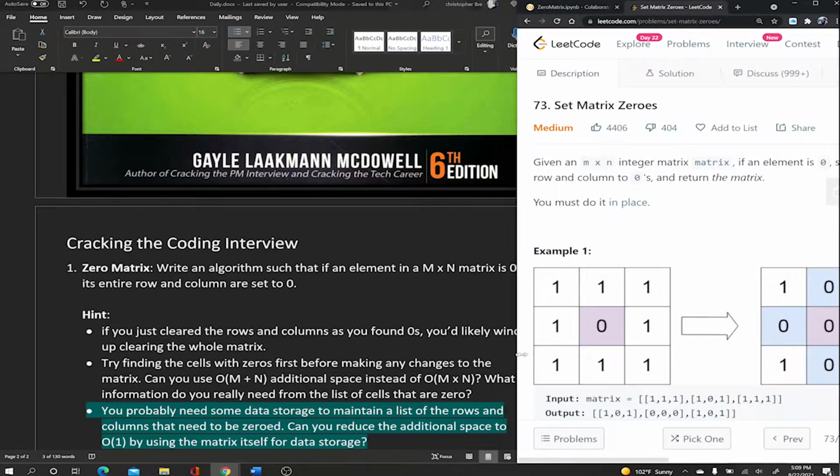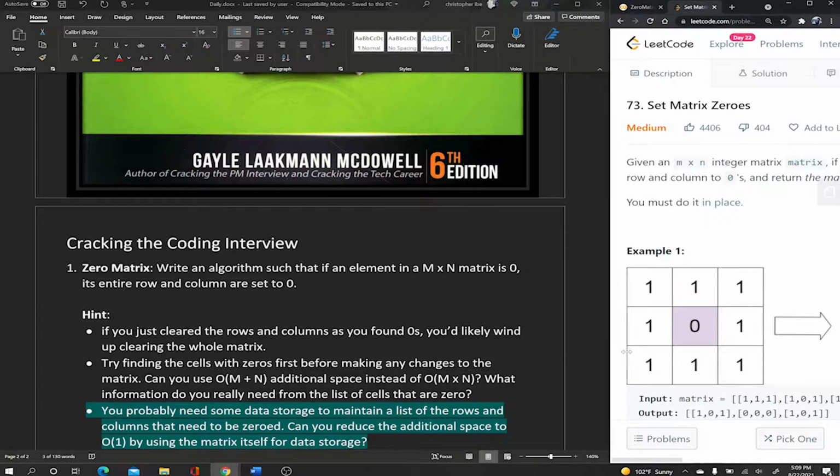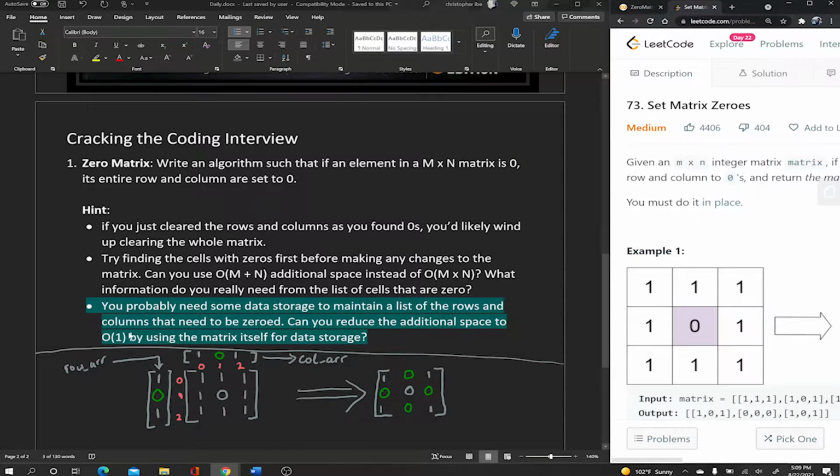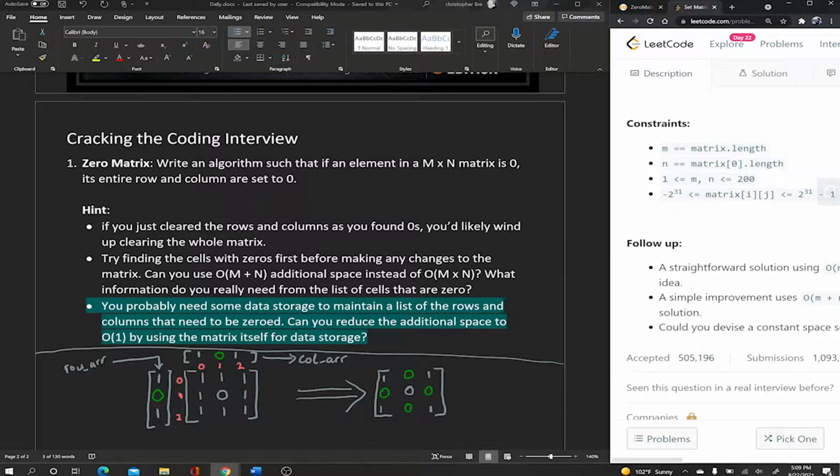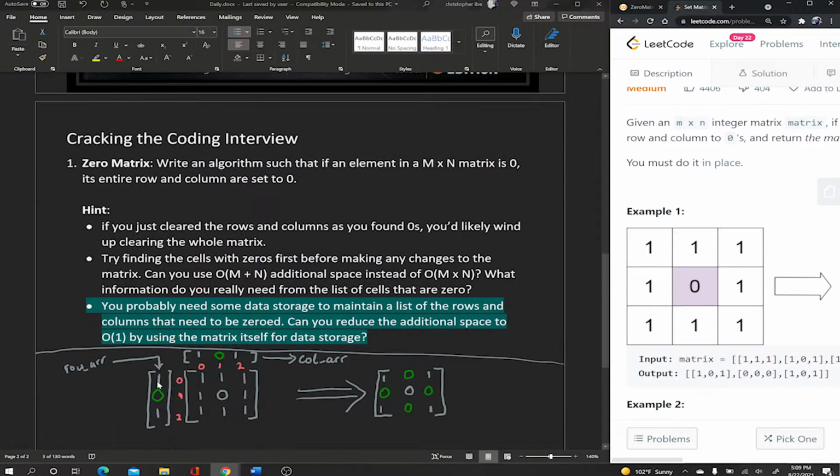Like I was saying, we've started solving this problem in the past, using a different way of solving it. We ignored this last constraint, which also happens to be the same as the constraints given here in LeetCode. We ignored it and solved it by creating two new arrays. This matrix is m by n, so technically we solved it using linear space, O of m plus n, because we created two arrays.